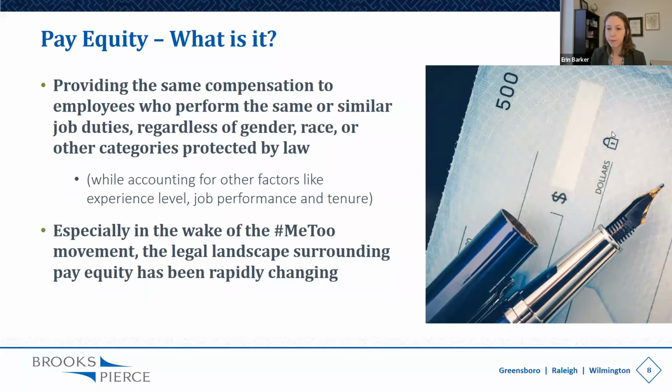And especially in the wake of the Me Too movement, the landscape around pay equity has been evolving very rapidly. As Bryan said, there's often new laws being introduced, passed at the state level, at the local level. There are laws that get introduced at the federal level as well. And legislators are passing these laws after determining that all the laws currently surrounding pay equity either haven't done enough, or have too many loopholes, or don't have adequate remedies. And so they're finding that pay gaps and discriminatory pay practices haven't really been resolved. There's also been a noticeable uptick in the last few years in litigation surrounding discriminatory pay practices. People are alleging that companies are not paying equally, and so we're seeing an increase in litigation.